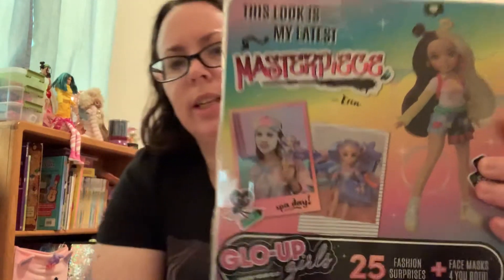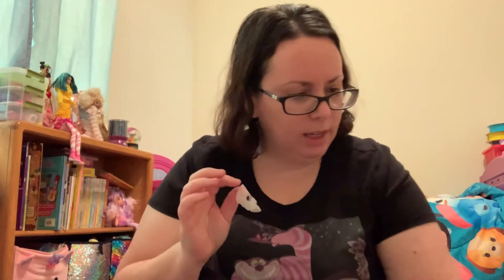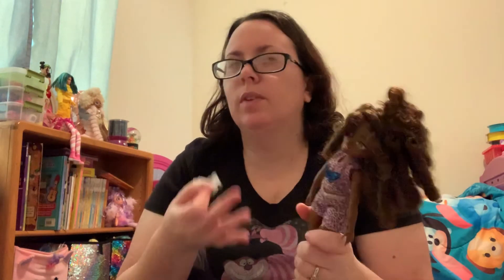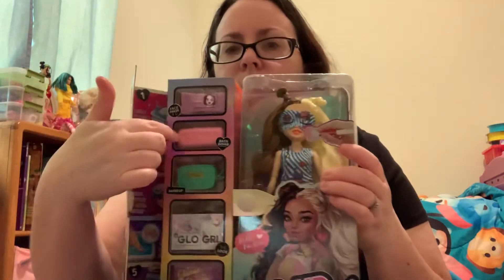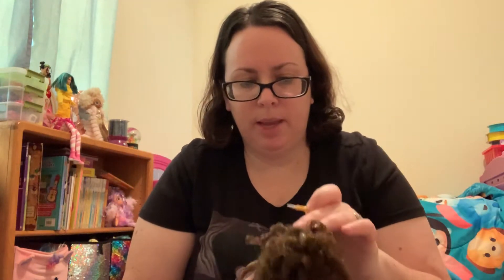You also get a face mask — one for yourself and one for the doll. It's the first thing you put in water. It's very paper-thin. You can use this because I think with some dolls there's a paint or color reveal on the face. They also give you a brush inside the little bath bomb that they all come with, which you can wet to help remove any paint reveal from their face.